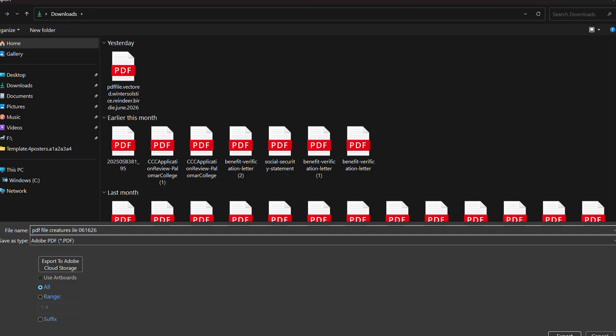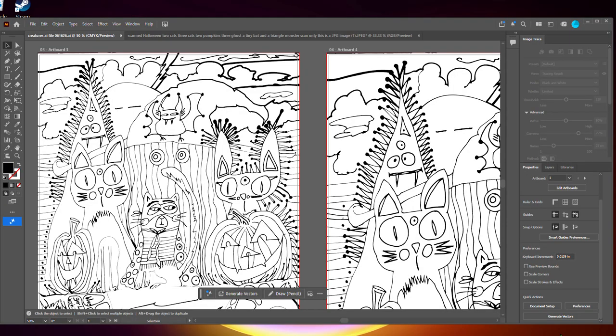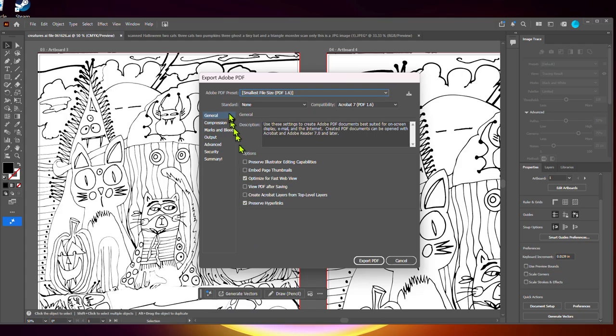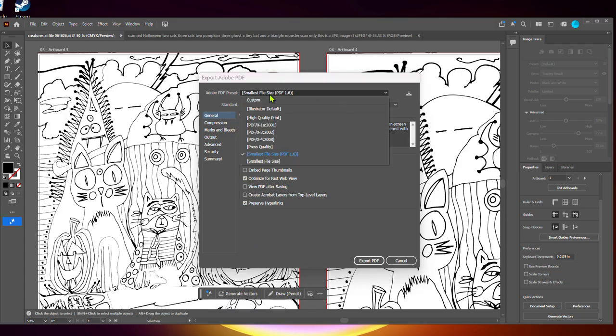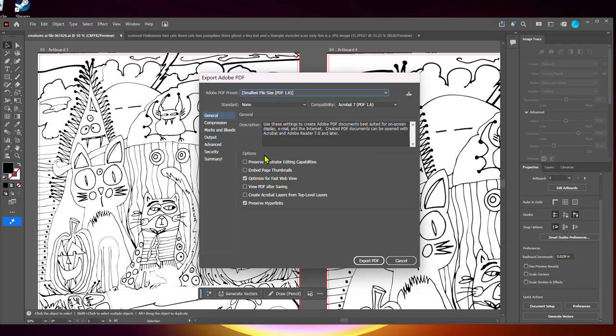And then I erase AI file. Just keep the date in. Click downloads because I want it to be in my downloads. PDF file creatures PDF. Okay. And we're exporting. And then another screen is going to come up. I always keep it at the smallest size. I guess that's good. It's what I've been doing. And I really don't play with anything else.